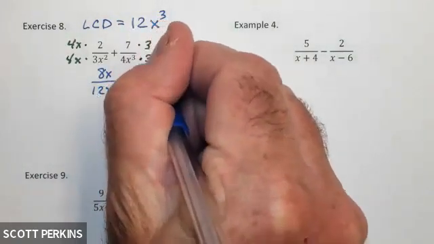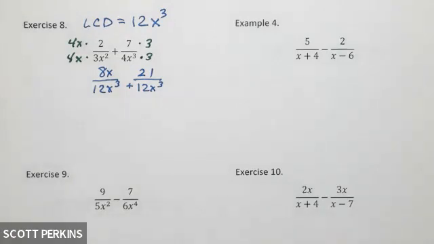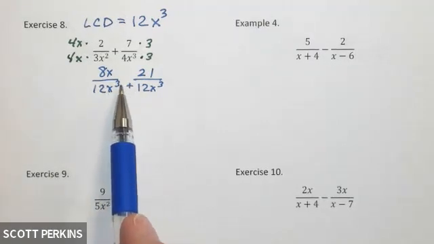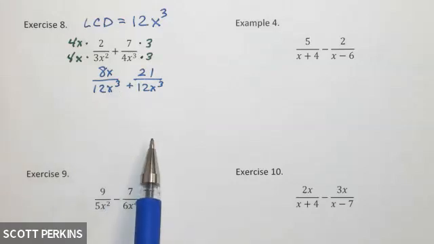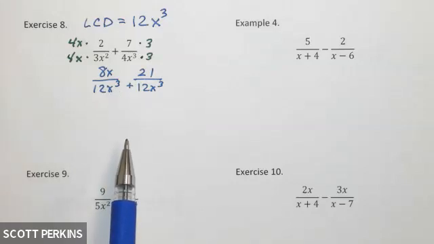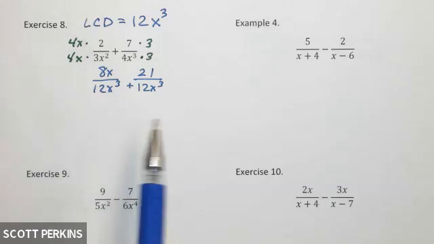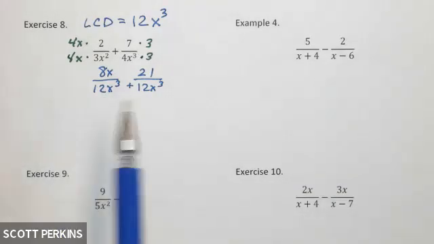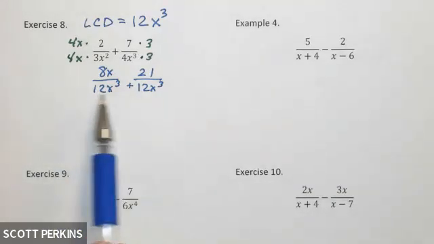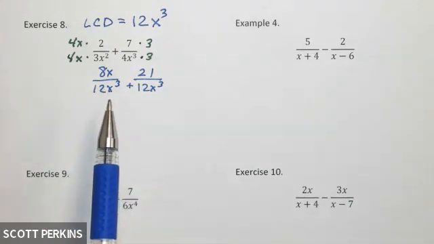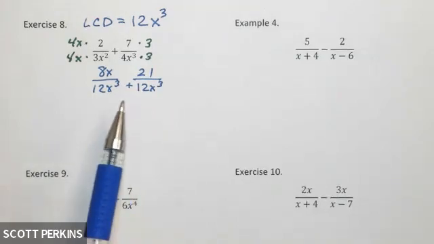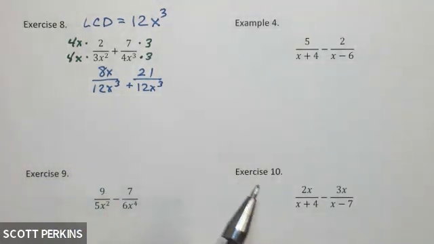At this point, I want to pause because sometimes, especially in the problems that have monomials as denominators, students will see these fractions now and say, oh, those aren't reduced, and so want to reduce them at that point. That's not what we've done. We've intentionally unreduced the fractions so that we can have a common denominator. So if you reduce these fractions now, you're going to then not have a common denominator anymore. So avoid that temptation. We only reduce at the very end of problems.